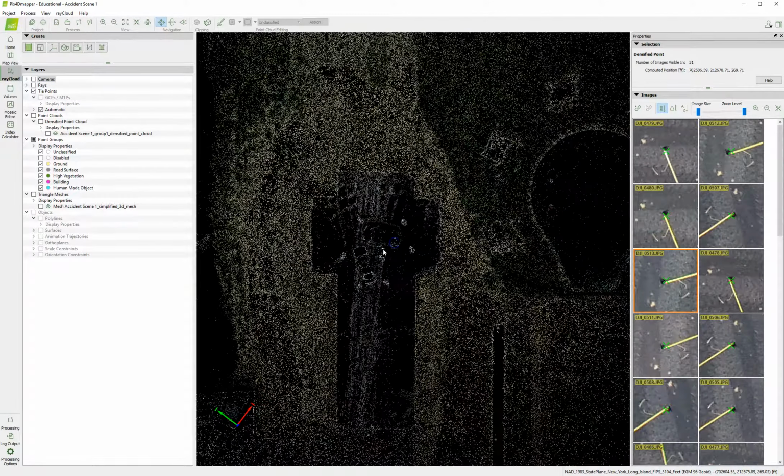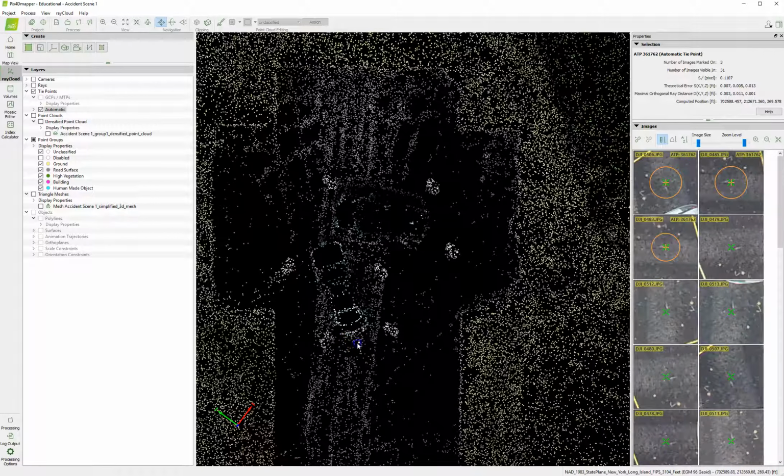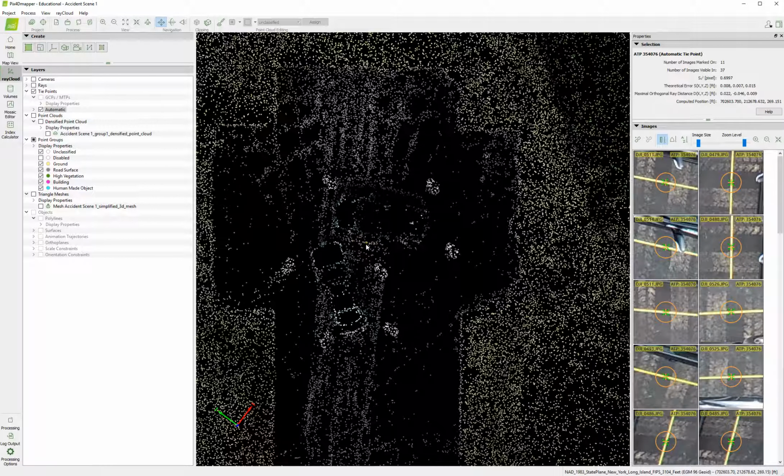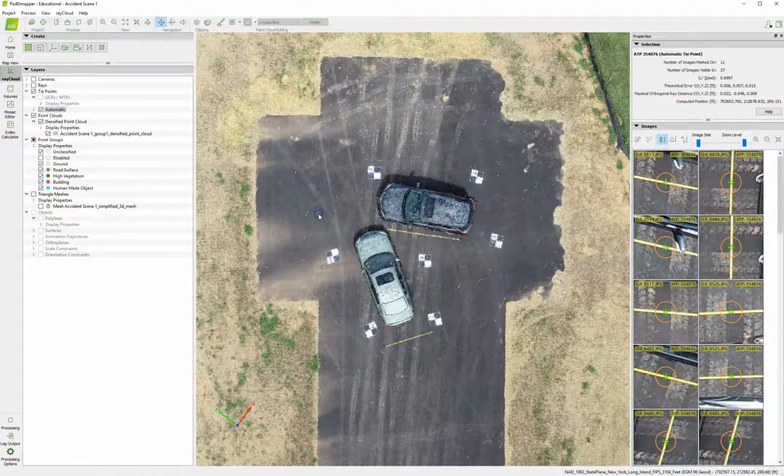Now, if you remember from video 1, we're trying to match the ground control points. You can kind of make out the tape measure. You know there's one here. This is probably the tape measure here, yes. But if we turn on the point clouds, we can see a little bit better. Again, yours may be processing at the bottom. I've already done that, and I can move my image around. What we need to do now is create tie points. What we have created so far are what are known as automatic tie points, but in order to do scale constraint, we need to be able to put tie points down between all these images.